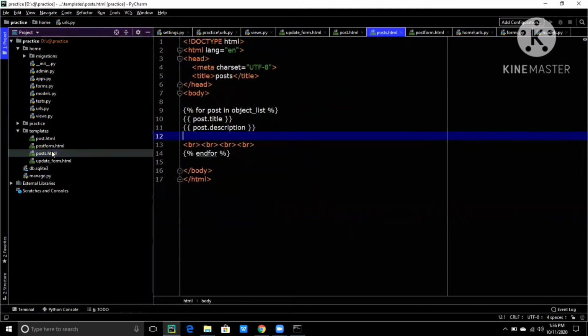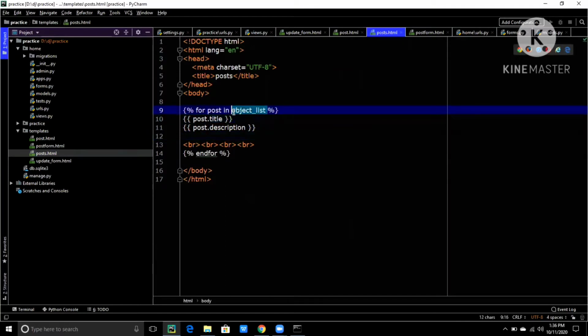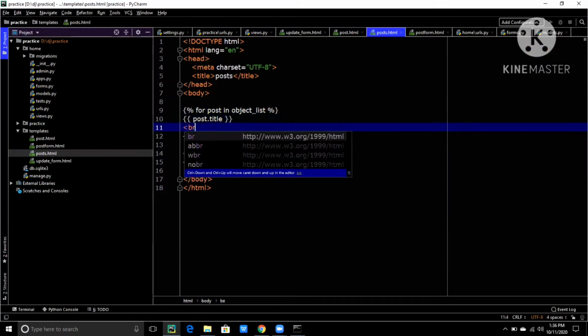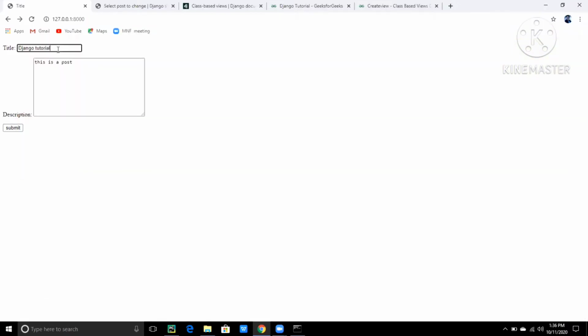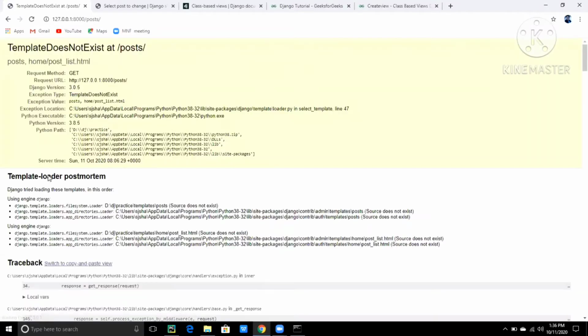Now the post HTML. Here we will write a for loop: for post in object_list, and post.title and post.description for getting the title and description. We can use two line breaks. Okay, done. Now let's run this again. Go back, Django tutorial 2, and if we submit this, we get an error that the posts.html template does not exist.